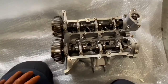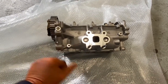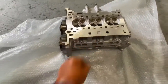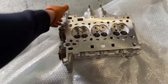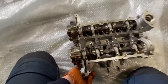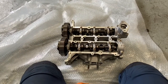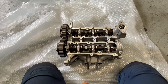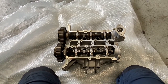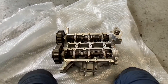We have our head back, but notice it's very shiny — because the original head was cracked and we needed to renew it. We had to buy a new head from Cork Engine Center. Because the head was cracked we had no option other than to renew it — they swapped the valves over, fitted new valves and oil seals, and re-shimmed the camshafts. That's what's going back into the vehicle, sitting here beside me.